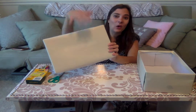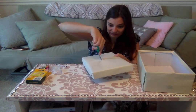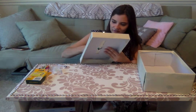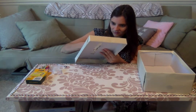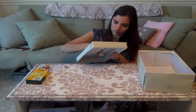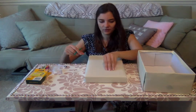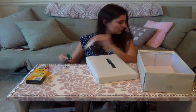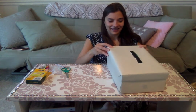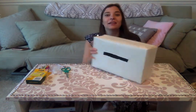Now it's flat. And we need to cut a hole right here where I have my hole in the cardboard. So I'm just going to take my scissors and be very careful as I go in. Cut first. And then cut out that hole. Here's my ballot box. Cool. All right. Now I need to decorate it a little bit.